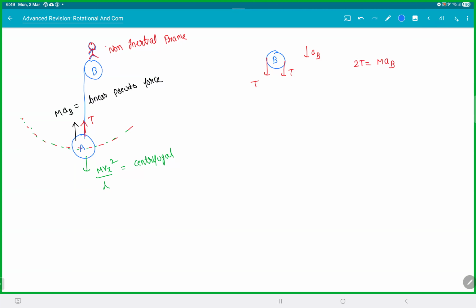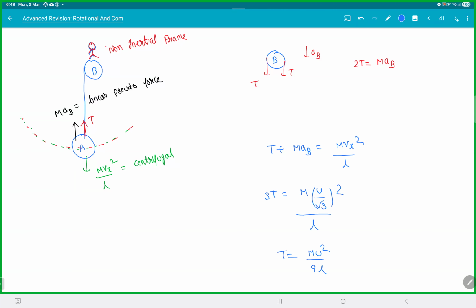And you're done actually. That was all there was to it. It looks easy, but you should figure that out. So T plus mAB is equal to mvx square by L. What is mAB? mAB is 2T. So this is 3T. What is vx? U by root 3, squared. So tension will be mu square by 9L. If you forgot the pseudo force, I think you'll get mu square by 3L.